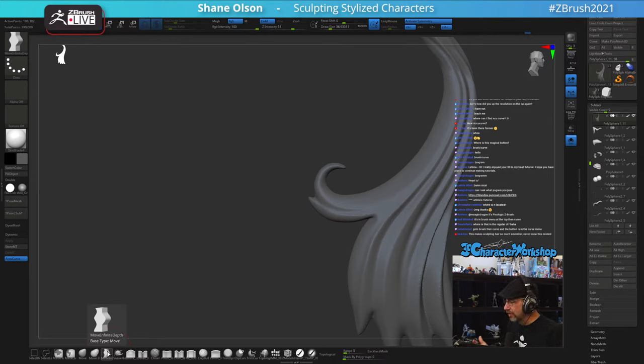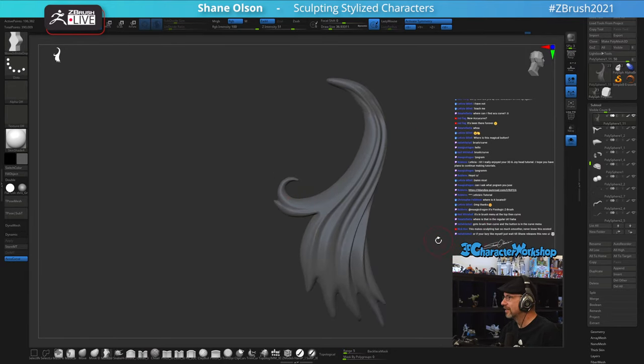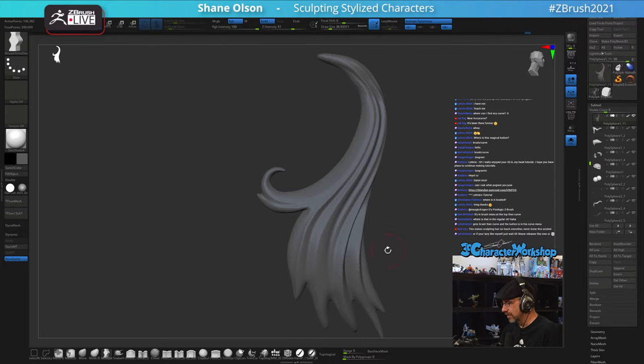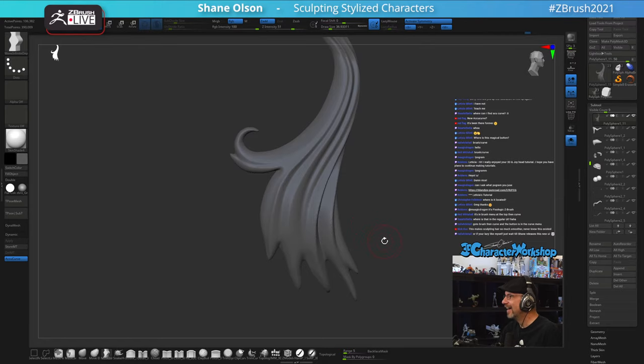Yeah, Nick, for sure. It's kind of changed my workflow. Look at how curly I just made that thing. And it's really easy. Easy in quotes. Easy is relative, right?